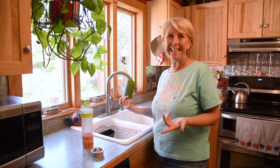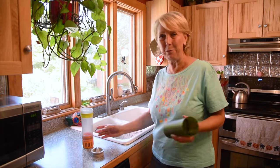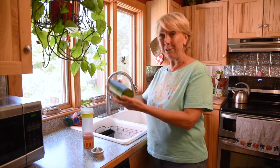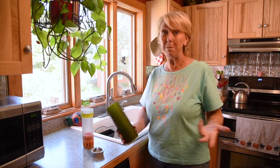You couldn't really see any difference in the water that I poured out here because our water is pretty pure. But interesting, when I was in Nepal and I would pour it out, there would be like little bugs and things in my water because I was definitely doing it from streams and things like that, so you could see the impurities. So it's a Grayl water bottle.